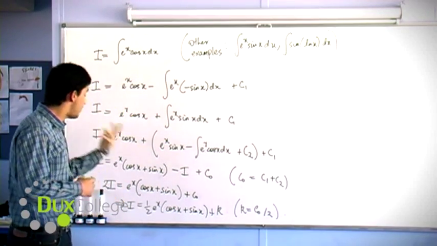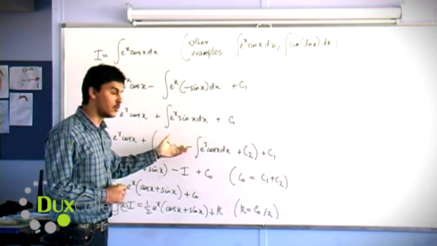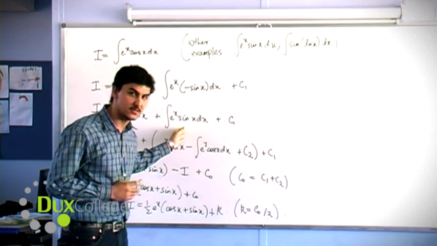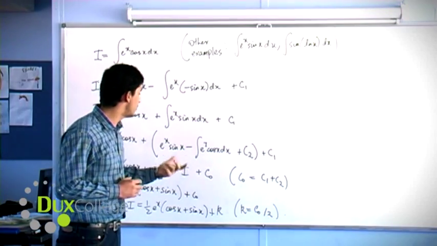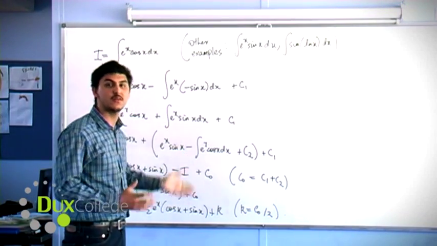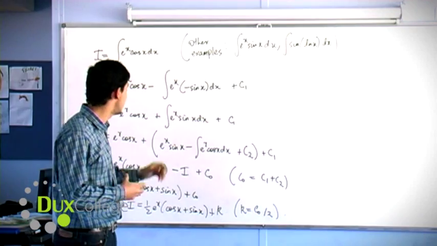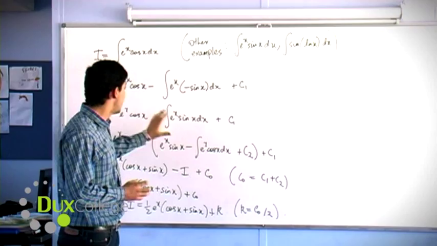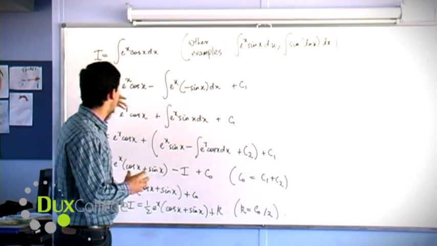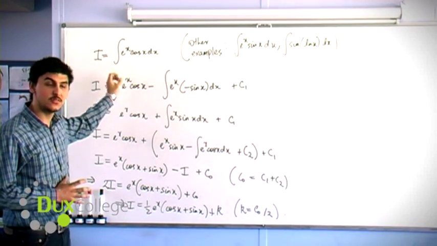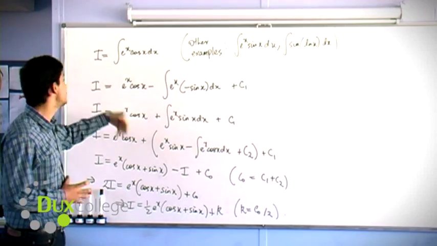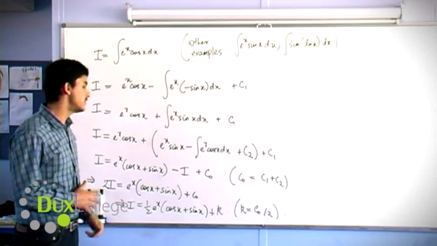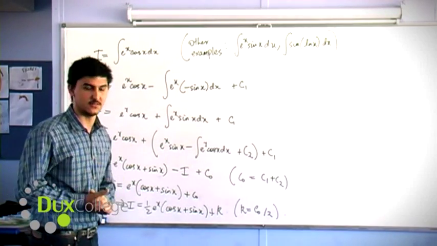However, upon integrating again, at this point I should mention that we're going to integrate e to the x again and differentiate sine x, because integrating sine of x will get us back to where we were before, and we really don't want to go back there. So, a general rule: choose one thing to integrate, and integrate that one thing only. So if you wanted to integrate the trigonometric functions, then integrate those trigonometric functions throughout the whole thing. In this case, we integrate e to the x, since e to the x is a bit easier to integrate.